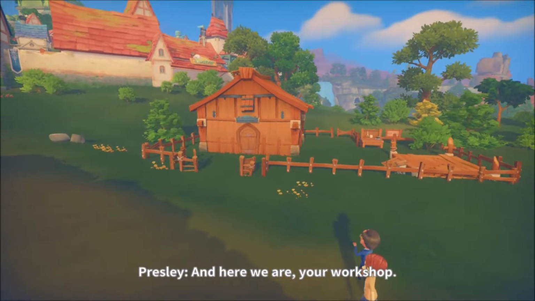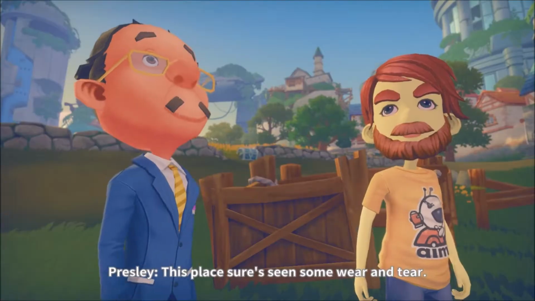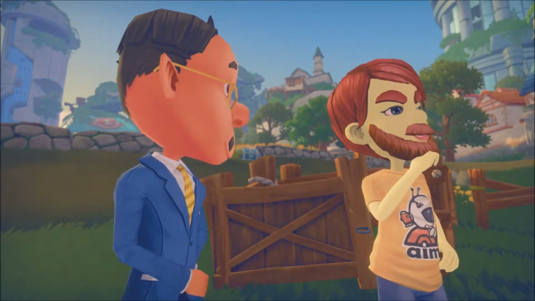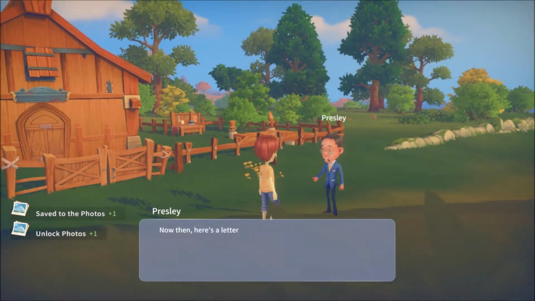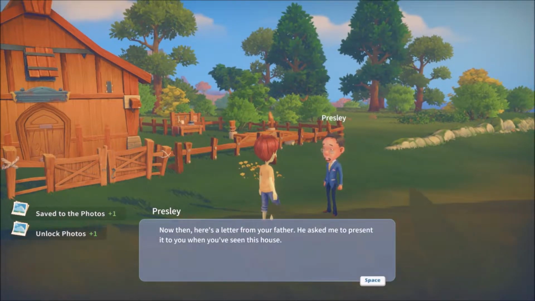And here we are, your workshop. This place sure has seen some wear and tear. What do you think? Looks homely. Now then, here's a letter from your father. He asked me to present it to you when you've seen this house.